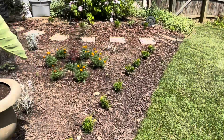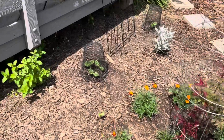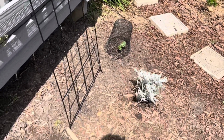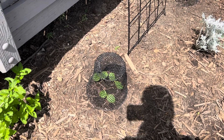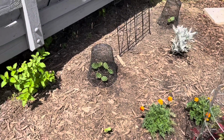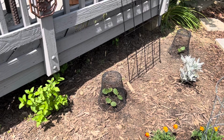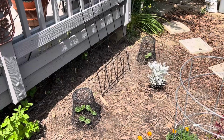I do have some marigolds doing really well here in the triangle garden, but I was able to plant some candy roaster squash. And I didn't think these seeds would come up. I have one down there, and I have 3 over here, and I'm trying to keep those watered so they get a good start. But I wasn't expecting them to come up. The seeds were about 2 or 3 years old, and I just decided to take a chance and put them in. I realized if I didn't plant them this year, they might really go over and not be any good by next year. So I popped those in, and they seem to like this spot.